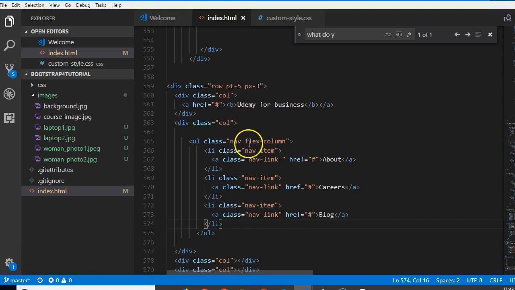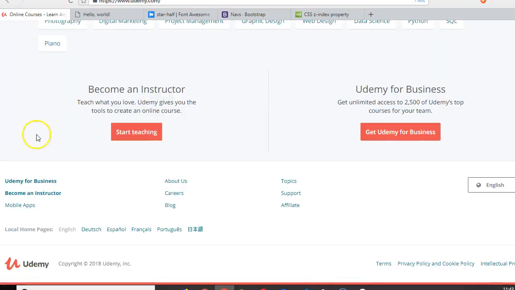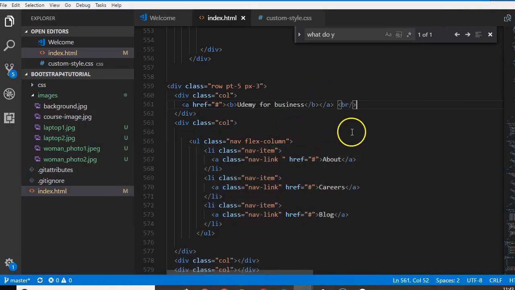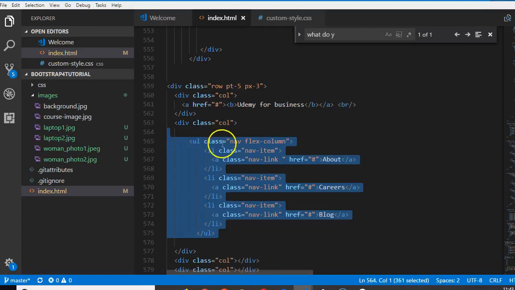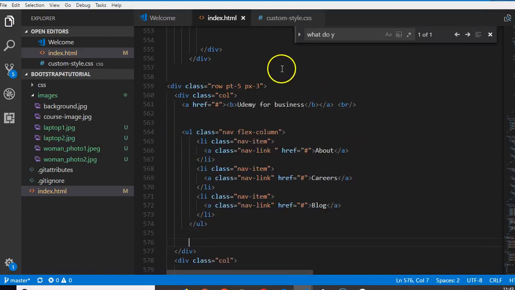So instead of us putting, normally you may have been tempted to do something like this, break it and then add more links, like the links we have, become an instructor, mobile apps. But it's best to use a standard nav. That's what it's built for, just for listing links like that.